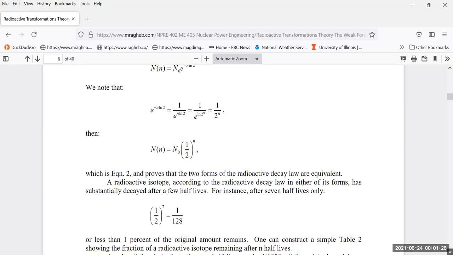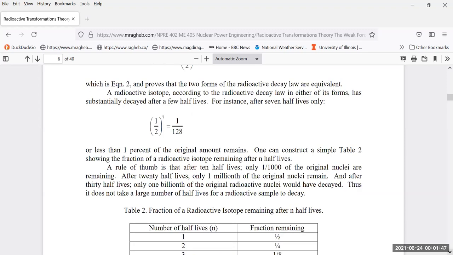So either equation describes the law of radioactive decay. It's a very simple law that tells me that the number of nuclei decays through a halving process. After each half-life, you find that you have half the number of nuclei or atoms that we started out with. All right, let's just put in some numbers. After 7 half-lives, you'll have basically 1/100 the amount of the radioactive isotope that was there. Notice this is a halving process, where whatever we have goes by 1/2, 1/2, 1/2, 1/2. It's what's called the exponential decay process.